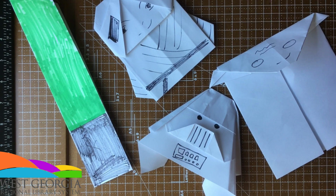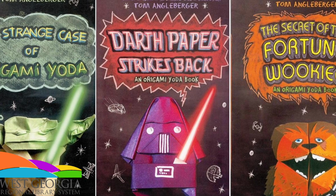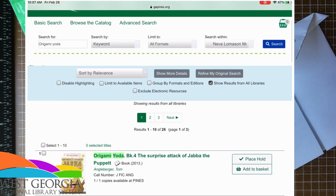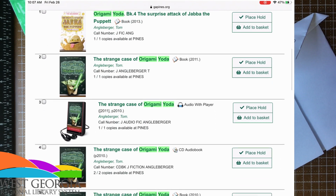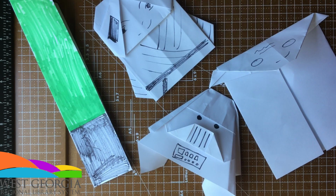I hope you enjoyed these super simple Star Wars origami projects. If you are interested in where these come from, these are from the Origami Yoda series. You can check these out at our local library. I highly recommend them. They're really fun to read, and they have all of these really cool craft ideas in the back. 10/10 recommend if you want to learn how to make different types of Yodas, or Jabba the Hutt, or even characters such as Salicious Grub.